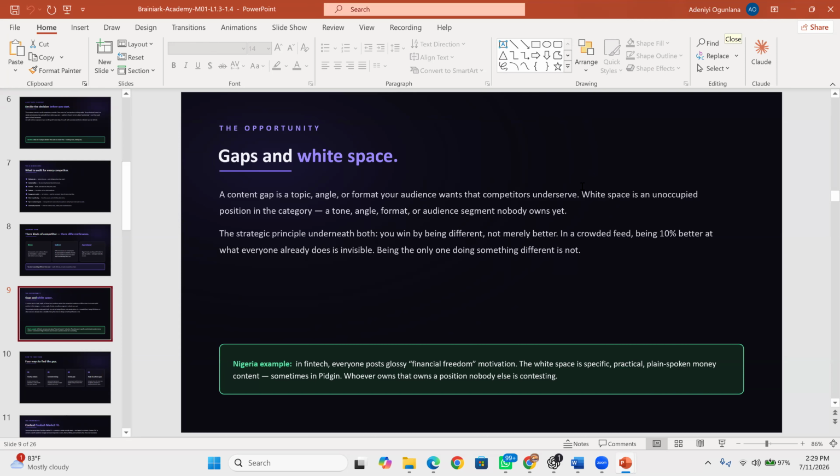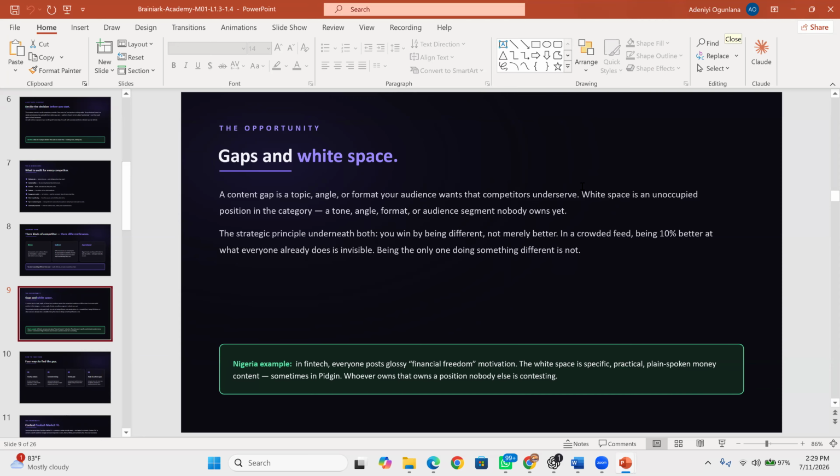Like what we are doing right now, we are teaching, right? We are filling a gap that not many of our competitors are filling in terms of creating an academy where we focus on how to use AI to get work done fast in marketing, in content creation, in digital marketing. Do you understand my point? So these are angles that we have discovered. So you also need to be able to discover those angles, right?